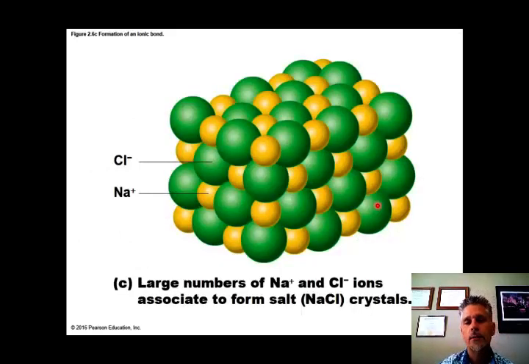Now, when you have large numbers of sodium and chloride together, it actually forms crystals. And so if you were to look very closely at those salt crystals, right, they form little cubes, and that is because of the associations between the sodium and the chloride. And if you take that sodium chloride as a solute and you put it in a solvent like water and you mix it around, those ionic bonds are broken. Those positive and negatively charged sodium and chloride get attracted to the water instead, like going to a party and like, oh, there's lots of people I could be attracted to, and it breaks them up. And so they dissociate from one another, and that's why the salt actually disappears or dissolves. We'll see that again later.